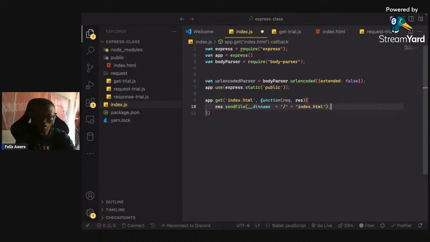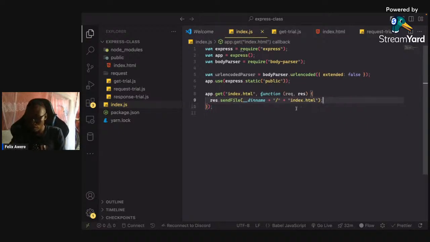So when we lock this like that, save. Let's now look at what will happen.